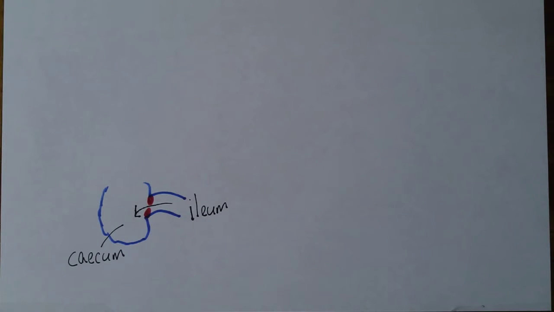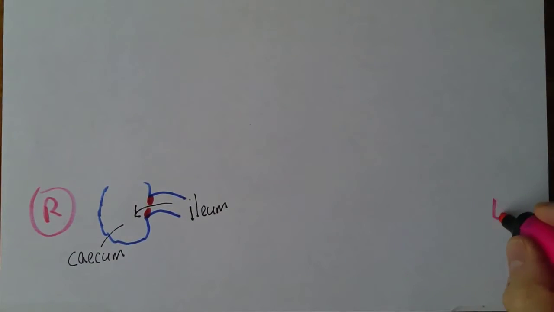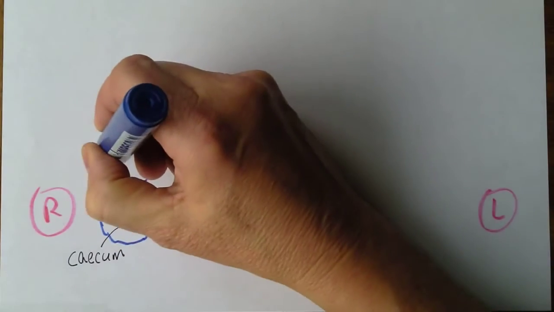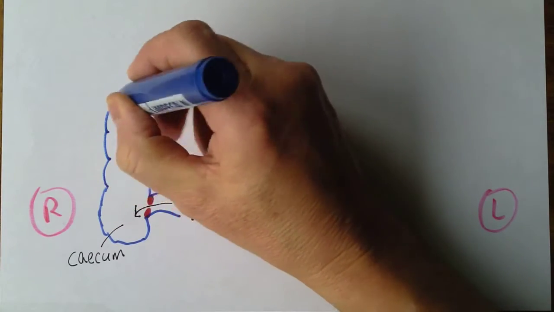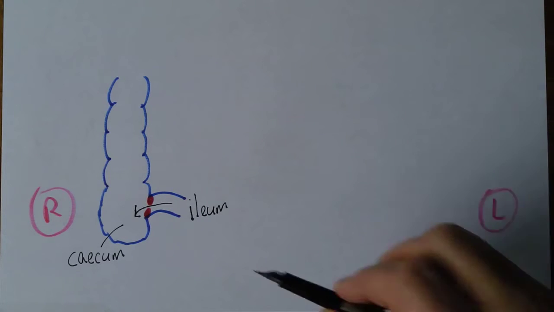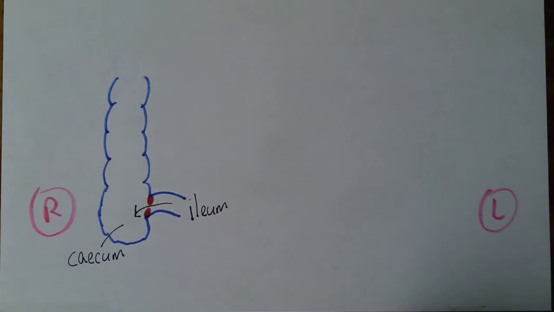Now it's important to remember which way round we are. This is the right side and the left is over here, so material going in to the cecum on the right, and then this goes up the way in a series of folds like this. The colon is arranged in these series of folds and these are called haustra, one will be a haustrum.